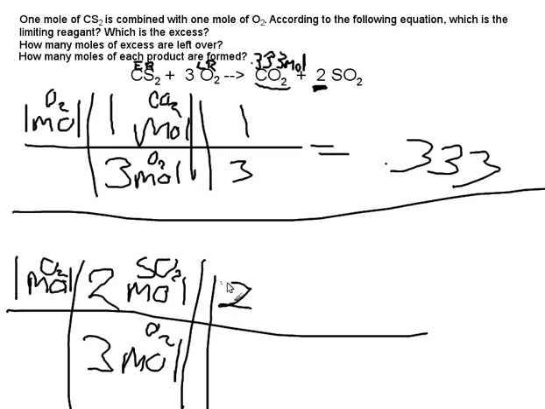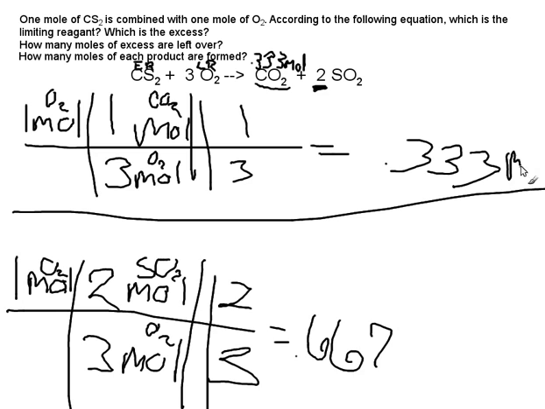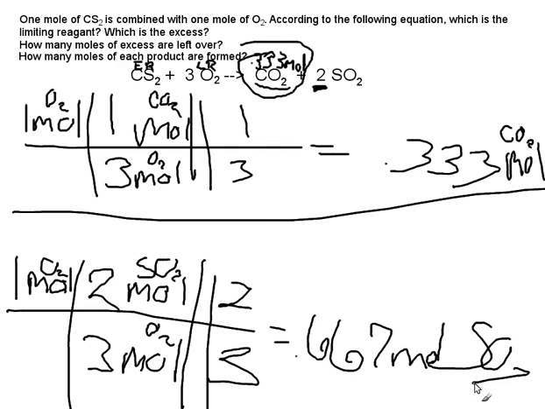Okay, now we're just going to multiply everything on top, and that's going to be 2 times 1 is 2! And then 2 over 3, 2/3, 0.667. Oh my gosh, what did I do here? I completely left off my moles. Okay, don't follow my example. This is CO2. I'm going to write it up here, and then I wrote that by the CO2 so you can tell. And then this is 0.667 moles of SO2.